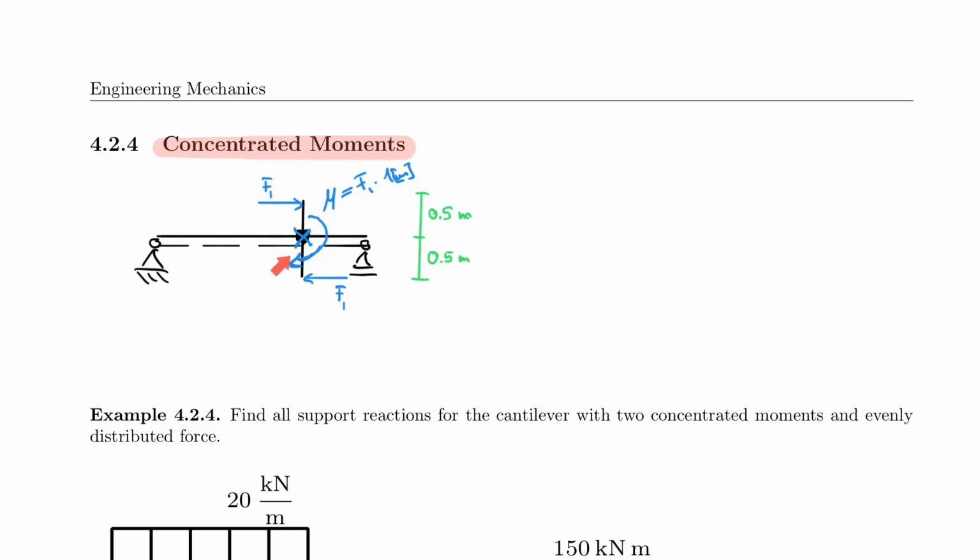But you can think of these moments every time you see them as something that causes rotation. So think about you actually putting your finger on here, like out of the plane. Remember, this is in the XY plane. And now in the Z plane, you actually put your finger there. And now you rotate your finger on that structure. So you actually make it rotate this way around. So what would happen? You would probably push on this support and you would lift this support up. And that is the concept you need to understand, right? So you're rotating down on this side and you're rotating up on this side.